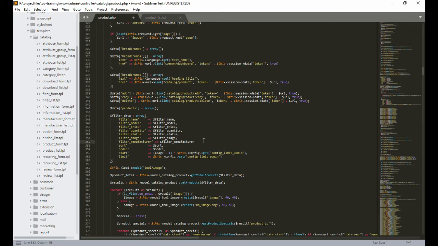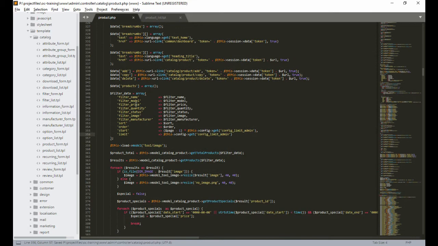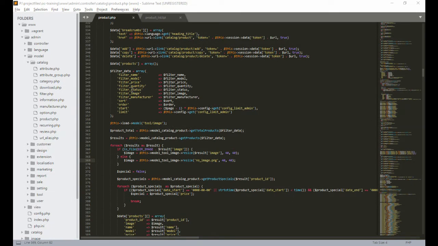Forget the comma. And I'm going to clean these up just because it bothers me. Oops, I got a space bar in there. You can see that this filter data now gets passed to filter data. Okay, so let's head to this model, get products, and see how it receives the filter data.